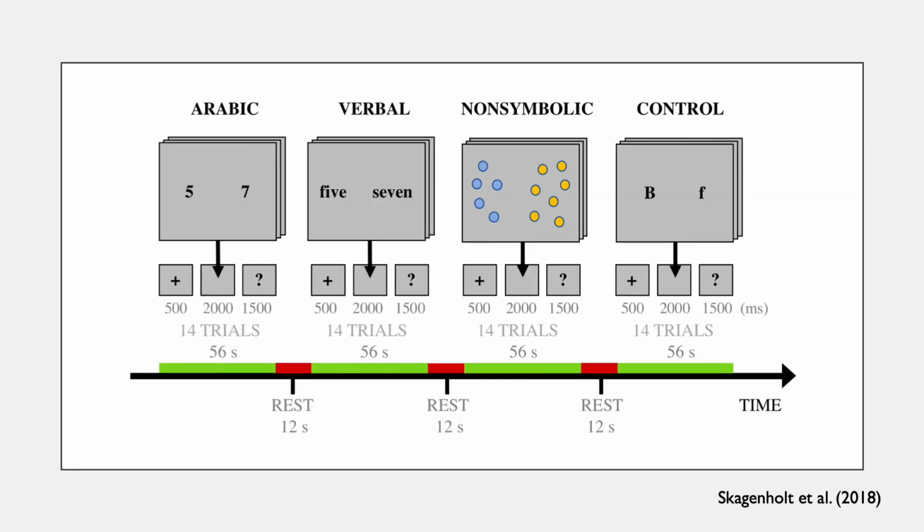To sum everything up, here's an illustration of how each block was completed. They were prompted with an instruction phase at the beginning, followed by the test in which they answered through pressing the left or right prompts on the screen, then a screen that provided no feedback. They were then given a 12-second rest before being prompted by the next task. As you can see, the participants were presented with the Arabic digits first, followed by verbal, non-symbolic, and then the control group. The distance and close effects were alternated between blocks.